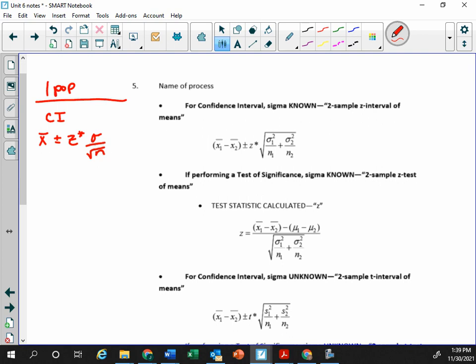What we're doing this unit, you now have two populations that you're dealing with, so you're going to find the difference between the two X bars. And then again, with the sigma, remember we can't just subtract, you don't ever subtract them. You're going to add your variances, and that's your new piece of that formula there, okay?